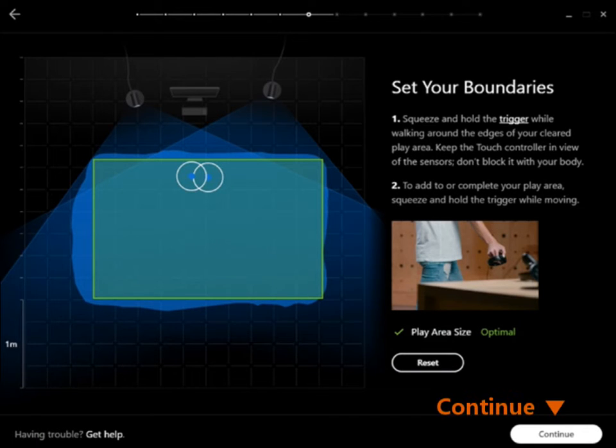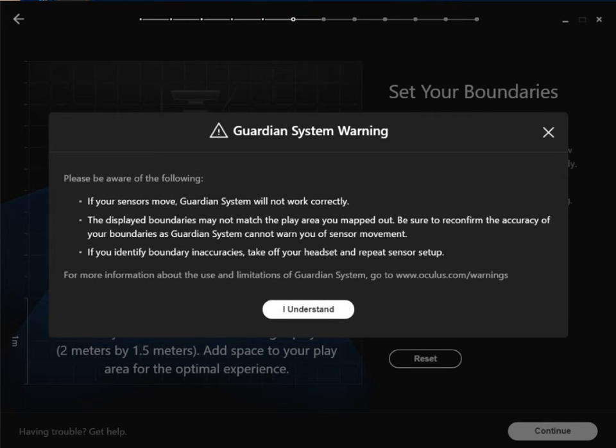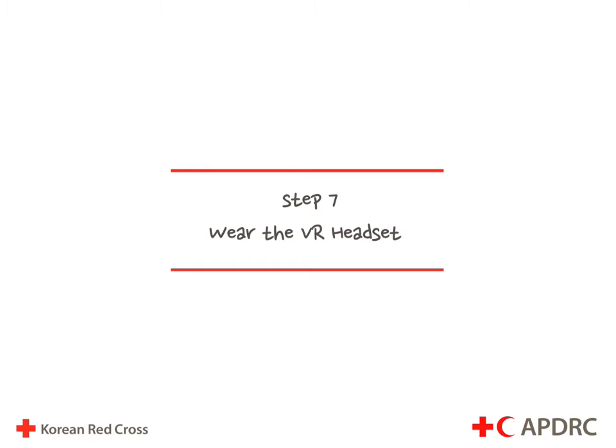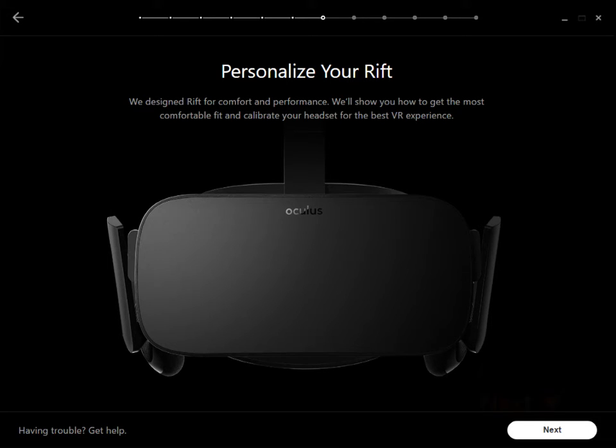When the space setting is complete, press the Continue button to proceed to the next step. If the space you set isn't sufficient, you can do it again by pressing the Reset button. However, if your environment doesn't allow you to set a bigger zone, you can press the button Next and continue. Note again that if your simulation space isn't large enough, your experience may be affected. VR equipment setup is now complete. You can now try on the headset.